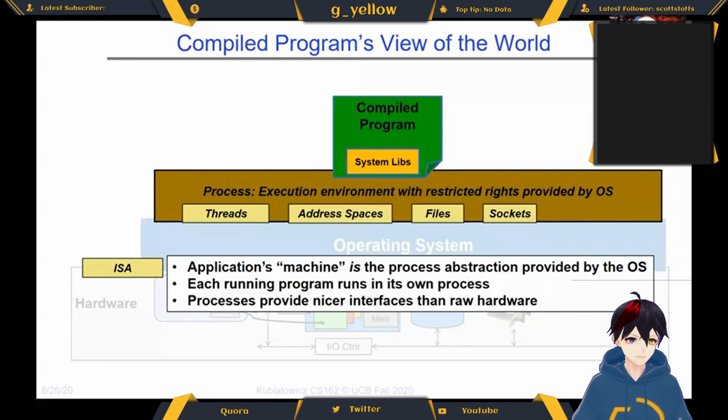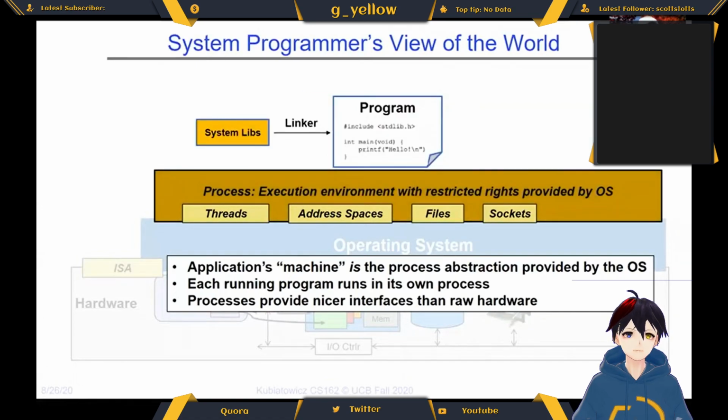It's not as isolated as, say, a full virtual machine, but we'll talk more about that in detail. Let's stick with process abstractions for now. The process abstraction, as I'll show you in a second, lets you have multiple processes all running at the same time, and they're each given isolation from each other. So that's what we're going to start with for this first lecture.